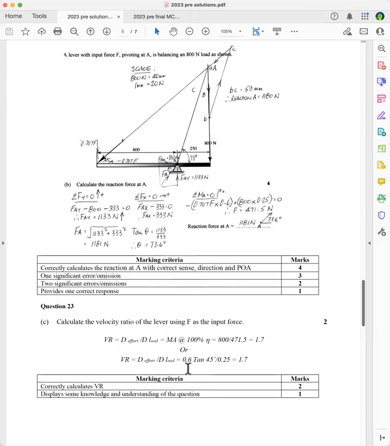But I haven't put it in down here because the pi d will cancel out with the distance the load moves. So the distance that this is the load here, that will be pi d times 800. Right? Oh, sorry, the distance the load moves will just be pi d, which will work out to be 250 because the pi's cancel. So it'll be 250. And so you get 1.7. That's the way we work it out. When we say the velocity ratio, it is mechanical advantage at 100% efficiency.